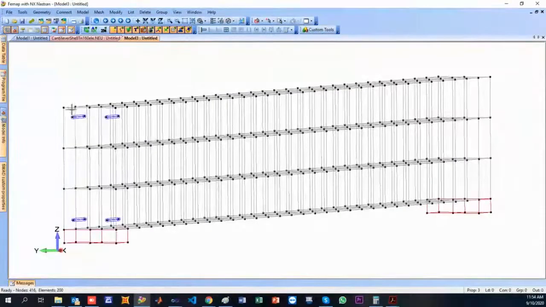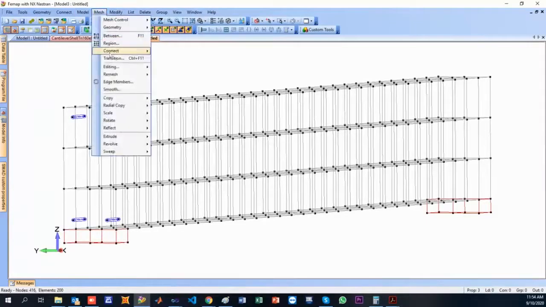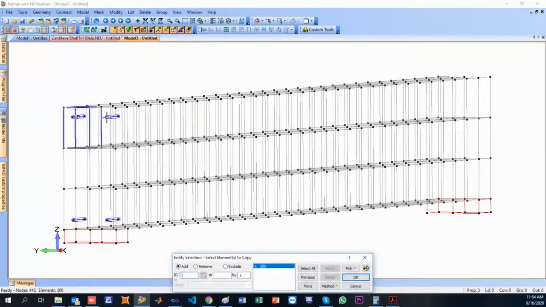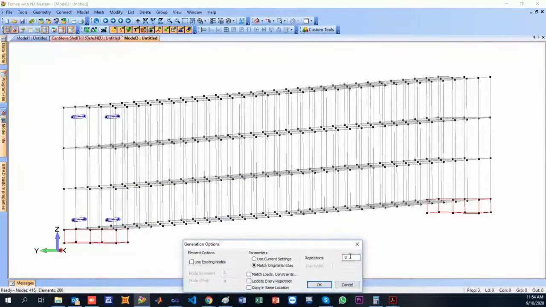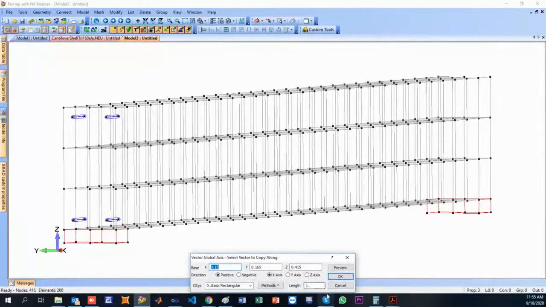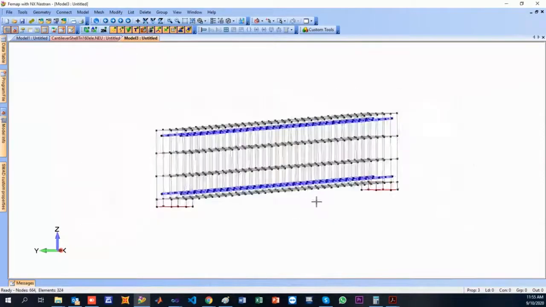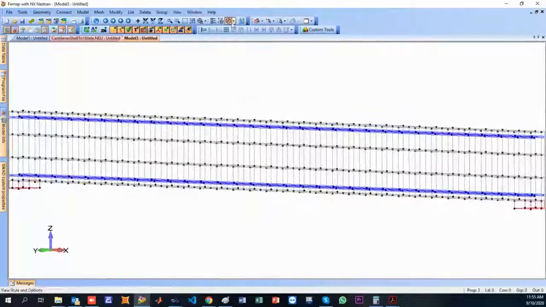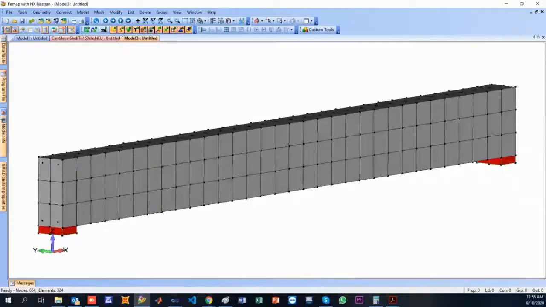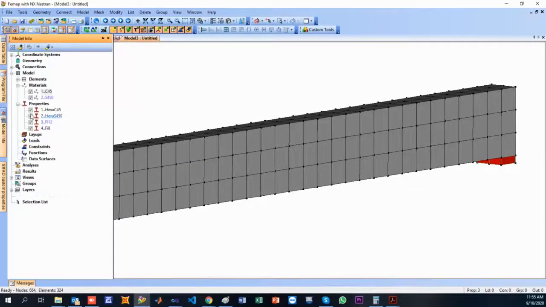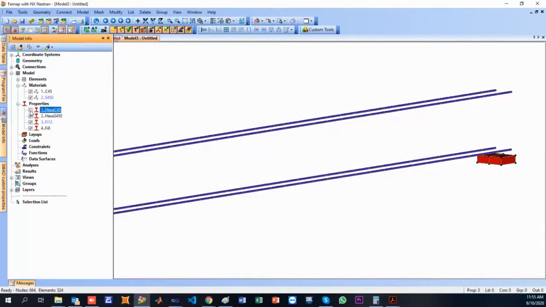Okay. So let's see. I will mesh copy this longitudinal. How many times? 1, 2, 3, 4. And you see, it's very easy, right? It's not difficult. Bravo. Vicky says 31 times along the x positive 0.15. Okay. And of course, this is my beam, and this is the longitudinal reinforcement.